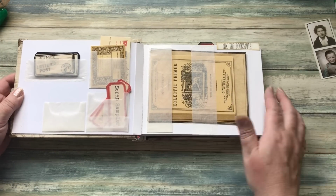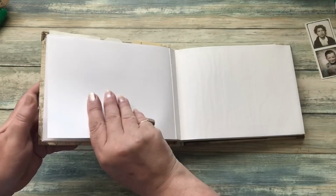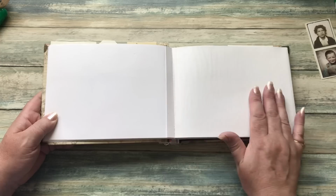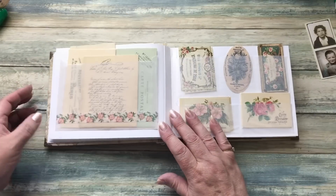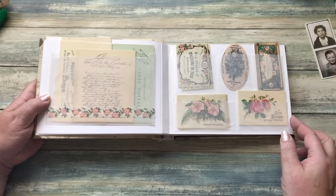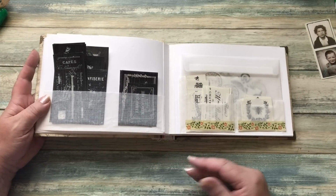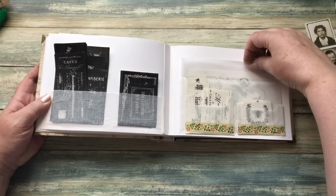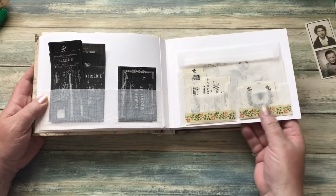So as you know, Nick the Booksmith is sort of the first couple of pages, and then I've left a page because I think that I've got some more Nick the Booksmiths to go in, so I can add those on there. And then we go on to the graphics fairy, and I've added some washi tape on the bottom of my glassine envelope there. And then this was the one that I was just talking about, where I've got the envelope here that I can pull out, and I've added a little bit of washi tape on the bottom there to make it a little bit more decorative.